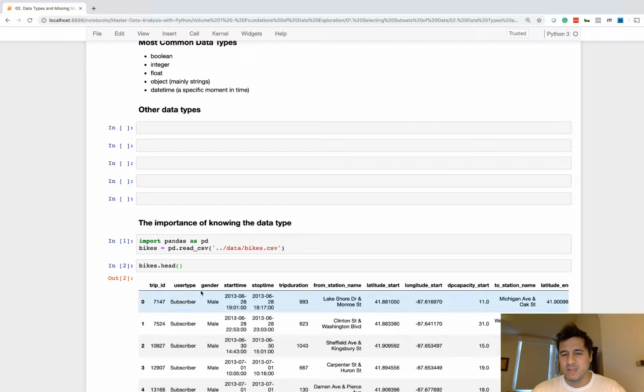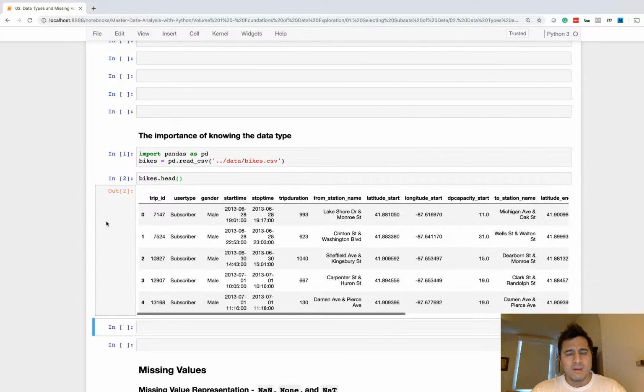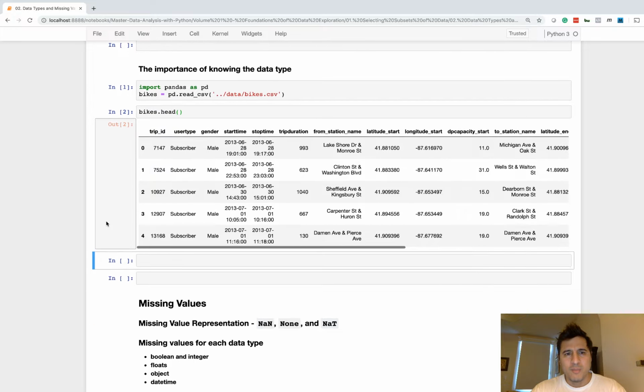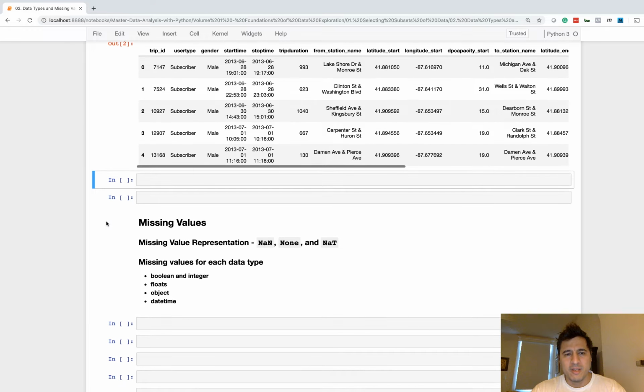That's unfortunately confusing. So that's what I wanted to bring up here: every single value in a column will have the same data type. It will be one of these listed here or one of the other types that I have not got to. We will talk more about data types in just a bit. I want to cover missing values right now.